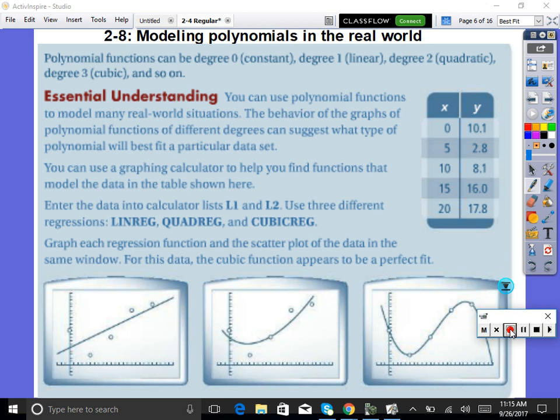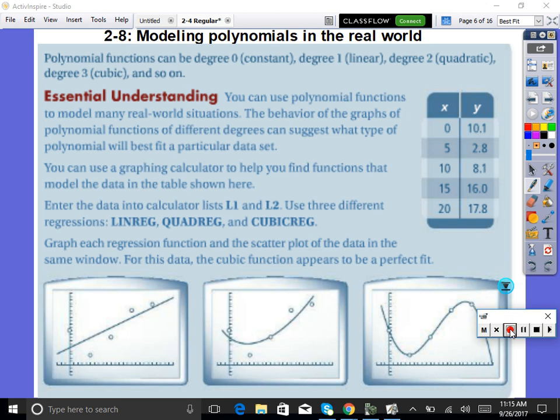We're going to be modeling polynomials in real-world settings. Now think about it. In the real world, if you become an engineer, you're going to be using a calculator to do all your calculations, right? So your company's going to want you to use a calculator so that you're 100% accurate as an engineer. So we're going to be using our calculator for anything that we can. So today is just going to be all calculator based. Very easy, and it's really cool.